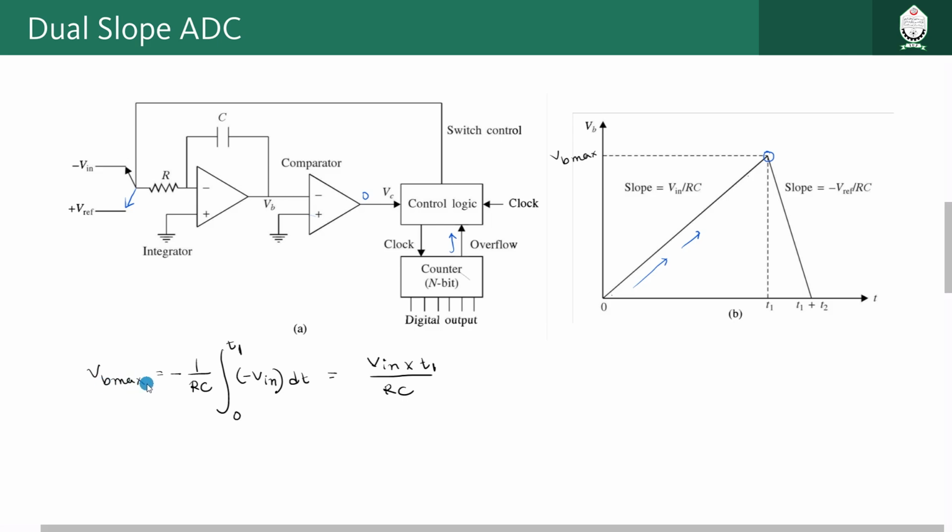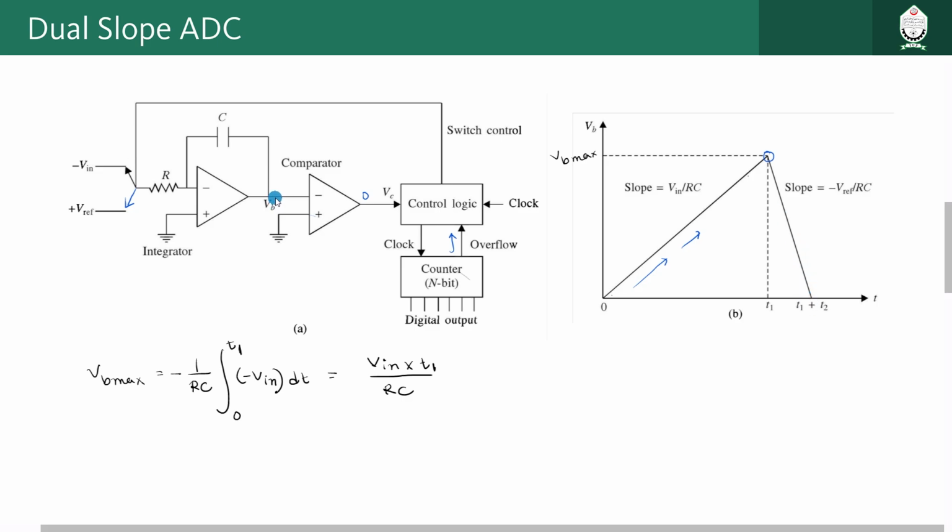So what will happen now, because we have changed the position of switch to VREF, and because we have a positive sign here, whereas we had a negative sign before, we had a positive slope for the first condition, and the voltage was increasing up to VB max value. Now because we have a positive sign here, VB will gradually decrease its value, and it will keep doing that until it reaches 0 value.